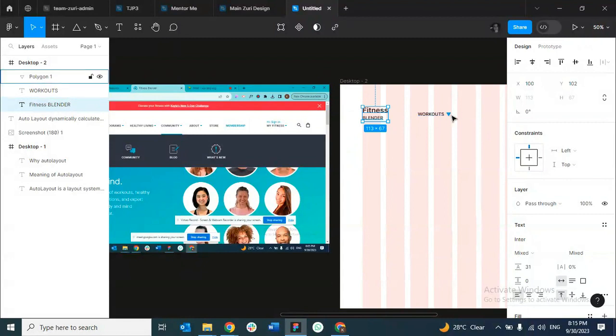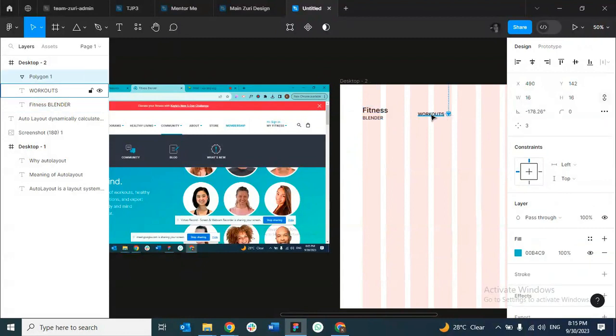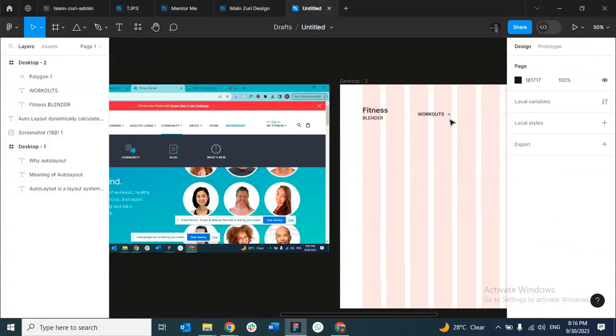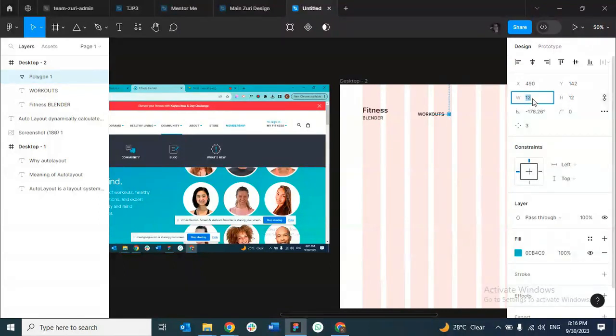Then I want to auto layout this drop down and this write-up. But it looks as though the drop down is giving more hierarchy than the write-up. So I will still have to reduce it again because I do not want the first thing they see to be the drop down. Rather, it should be the text. But it's too small. So I do 12. I think it's still small. Let's do 14.